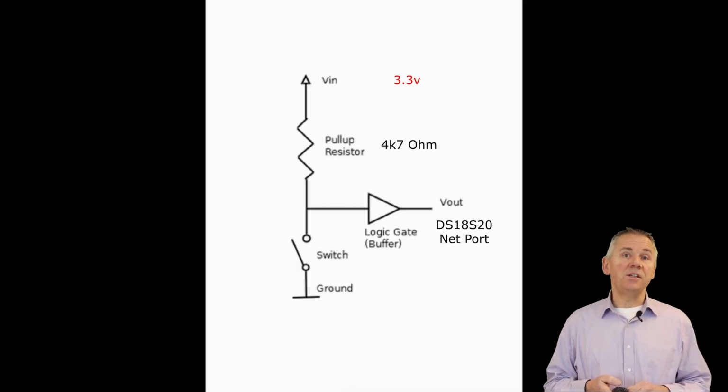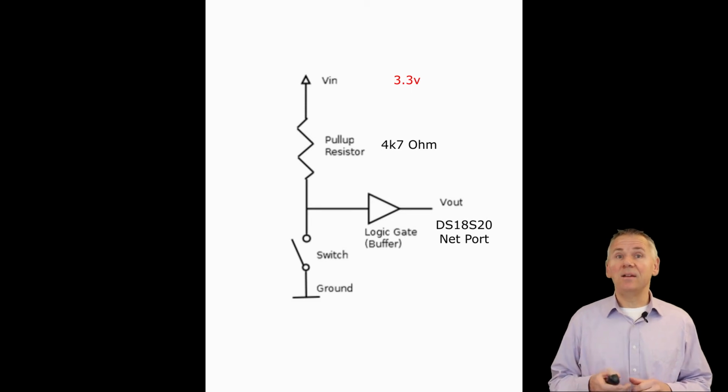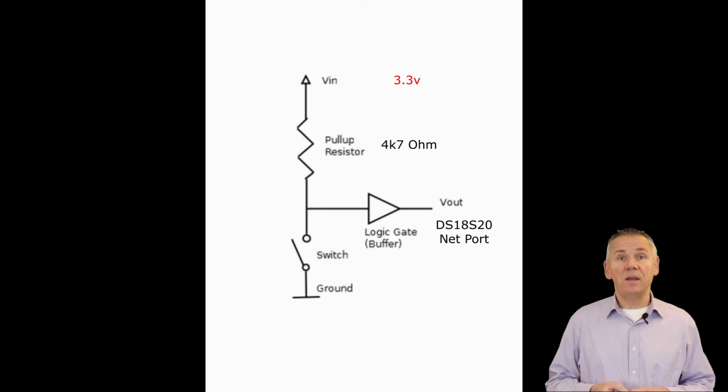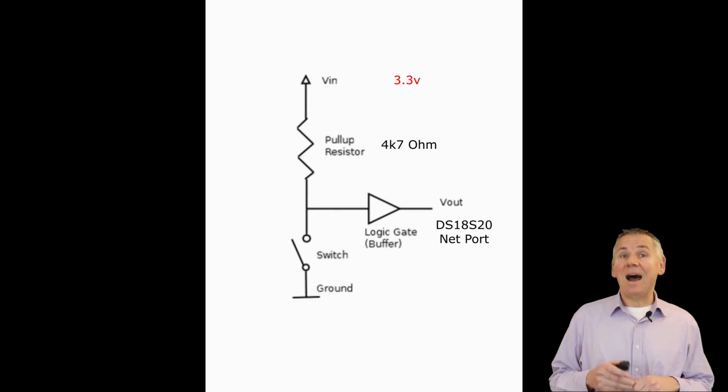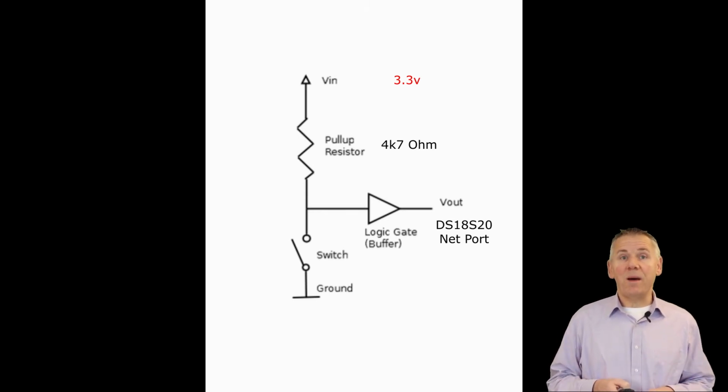The fourth change is to add a 4.7K ohm pull-up resistor to the data line from the DS18S20 port connected to the 3.3 VCC port. The function of a pull-up resistor is to set the default logical value in a circuit using a relatively high-value resistor. Both of these temperature sensor families use the one-wire protocol for bidirectional serial communication.